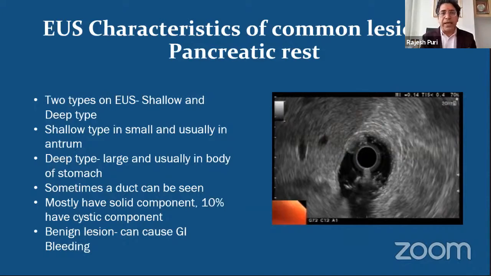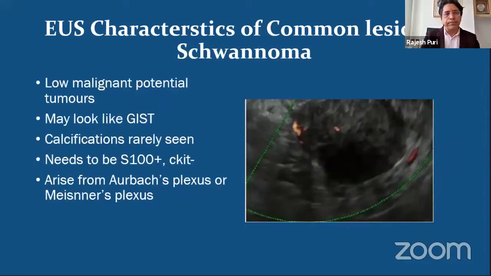So the pancreatic rests are basically type 1, type 2, and type 3. I'm not going into the detailed theoretical discussion, but generally they have a ductular anechoic structure along with hypoechoic tissue originating from the third layer, with an irregular and thickened fourth layer. The possibility of pancreatic rest is very high, and these patients also don't require long-term follow-up.